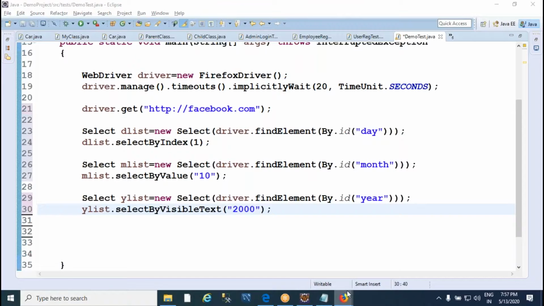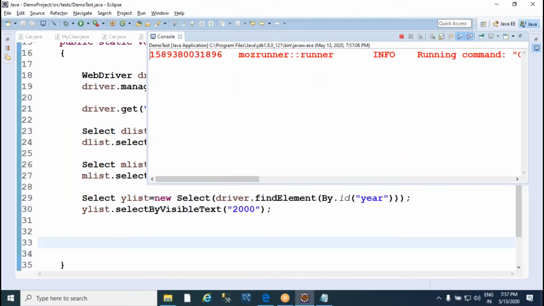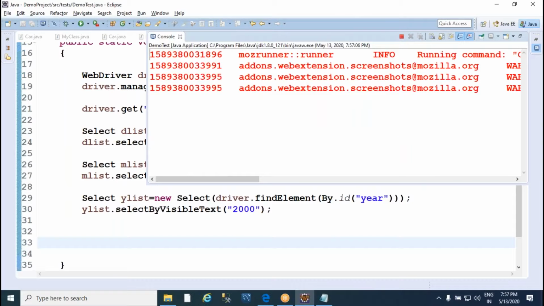Now I close this application, Facebook. I run this code. We are selecting day using selectByIndex, month using selectByValue, and year using selectByVisibleText. There are three options available.